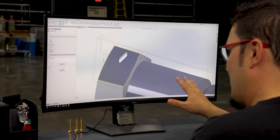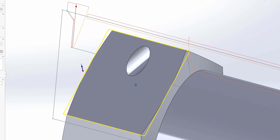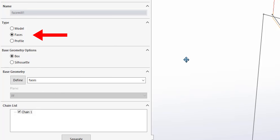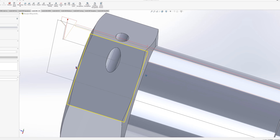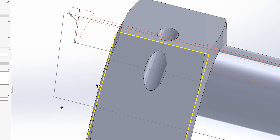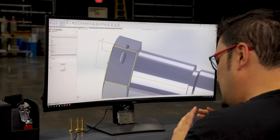This facing operation that I have right here, for example — all you have to do is select where on the model is the face you want to cut. I set my type as faces and it made the geometry box for me without any extra wireframe geometry or having to edit the model at all. It even took into account the chamfers that I have on the hex, and it's really easy to adjust and resize that box. So I really like how easy it is to do live tooling operations in SolidCAM.